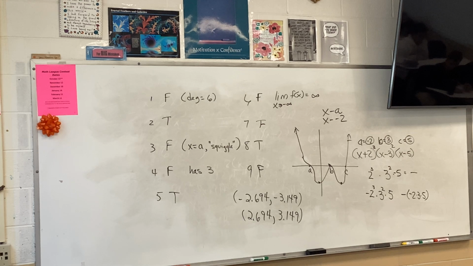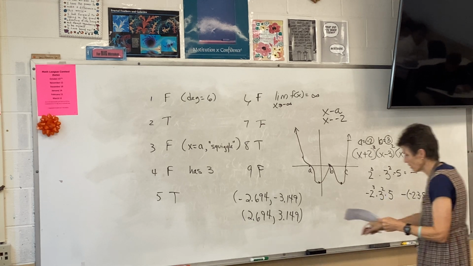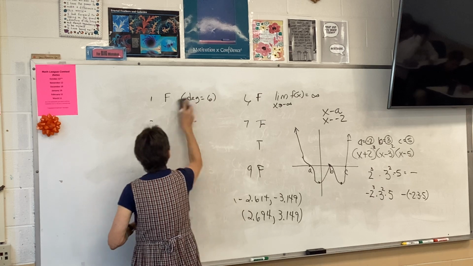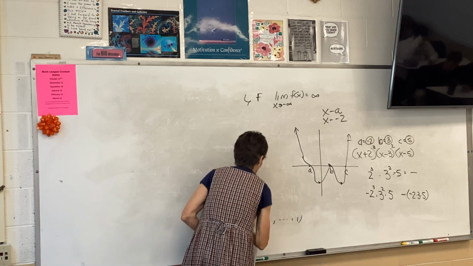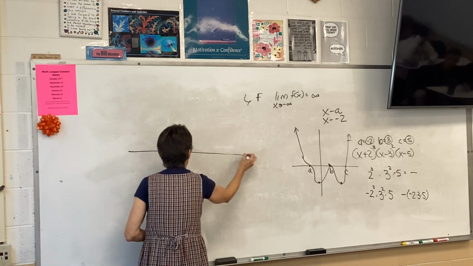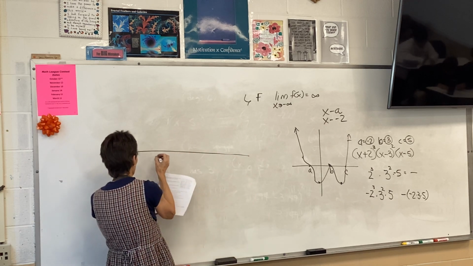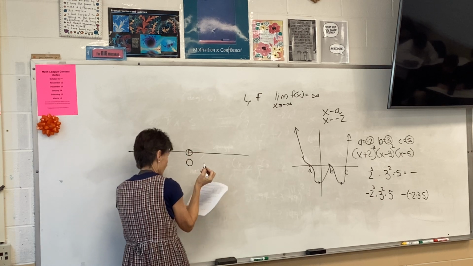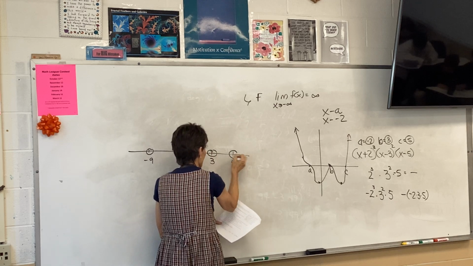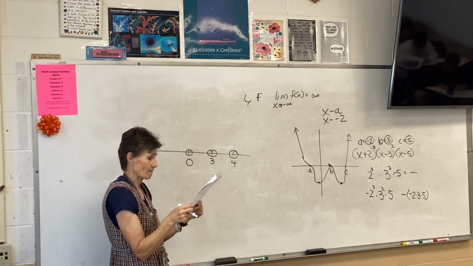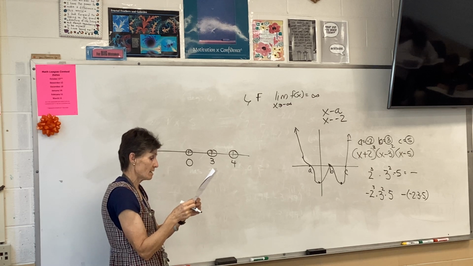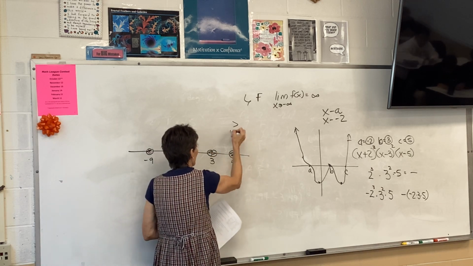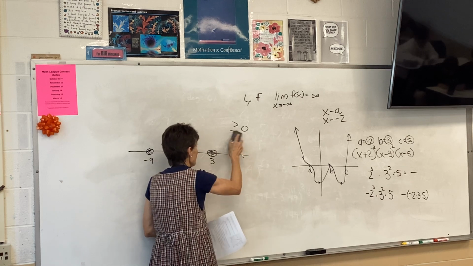All right, number 4 is, I guess it's solved, there's no directions, but we're solving number 4. So what are you gonna do? What's gonna be your strategy to solve this? I'm gonna draw my handy dandy number line and put some zeros on there. So I'm gonna have 1 at -9, 1 at 0, 1 at 3 and 1 at 4. Did I get them all on there? Aren't they closed now? They're going to be closed, yes indeed. Do I have all my points though? Yeah. And they're closed because of the or equal to part, right?